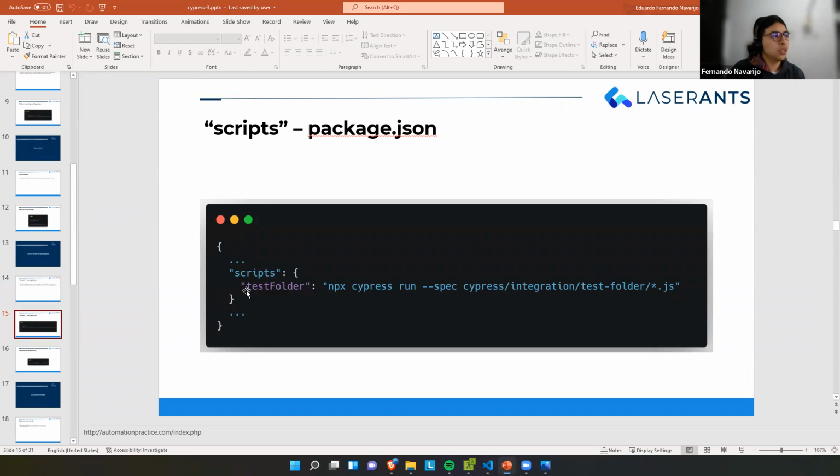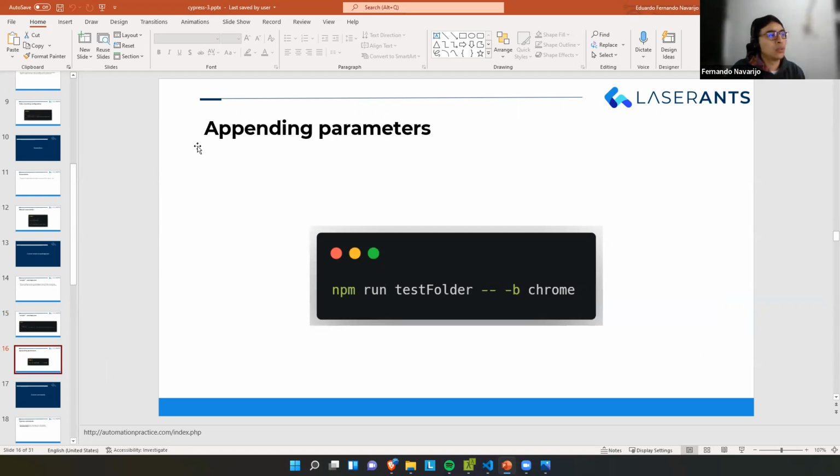This is the way that we were doing a script for the test folder. Again, I was telling you, this is a naming convention. I prefer the colons, but you can set the name whatever you think is okay. Remember, always try to have a standard with your team, because if you're working with a team, it's better for everyone to be on the same page and not only you. That is the dilemma of working with teams. You always need to be on the same page if you want to work well. Appending parameters, the way that we were doing it, is dash dash, and the parameters that we want to set. Okay.